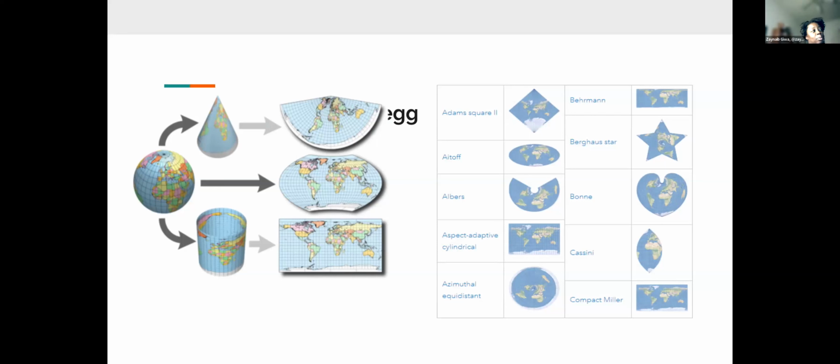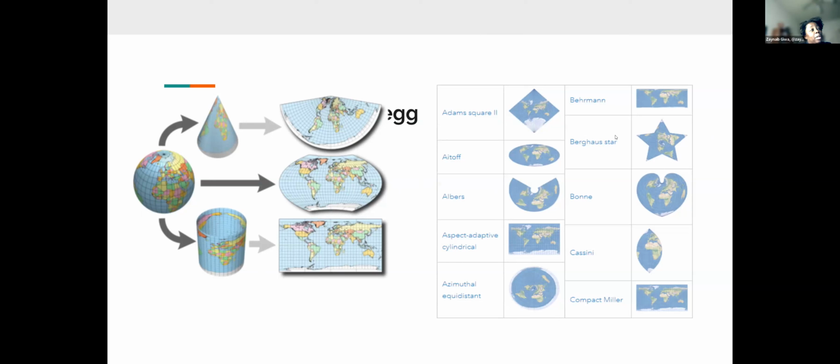And so there are different ways to project the Earth. These are a few of the ways, like a cone, the sphere and the cylinder. I think these are the most common maps that you usually see in the classroom. And then there's a whole bunch of other map projections.